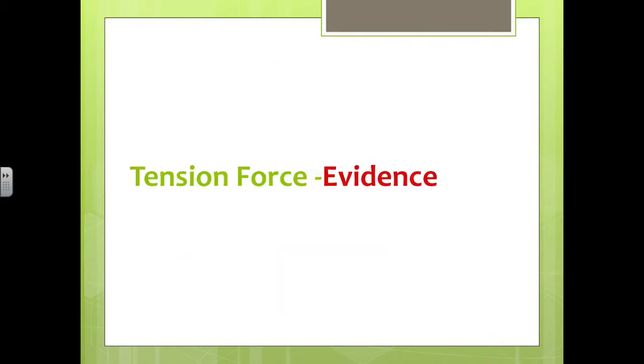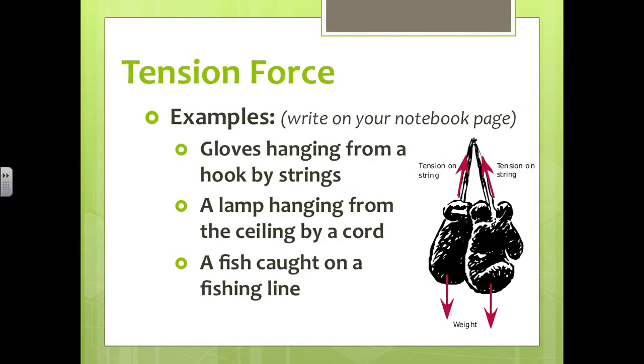Now, tension force. I did not have a single station that had any ropes, cables, or wires. So there was no evidence whatsoever on the stations of any tension. Since there was no evidence, I would recommend writing a few of these examples, with a picture is fine, on the back of the flap of your lab notebook, to remind you that the source of a tension force must be a rope, cable, or wire.